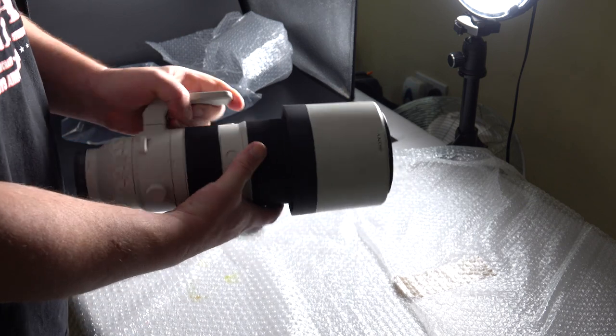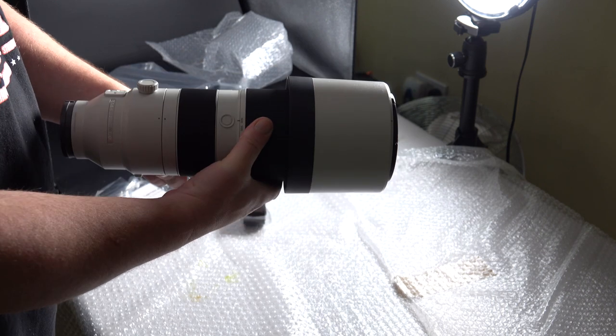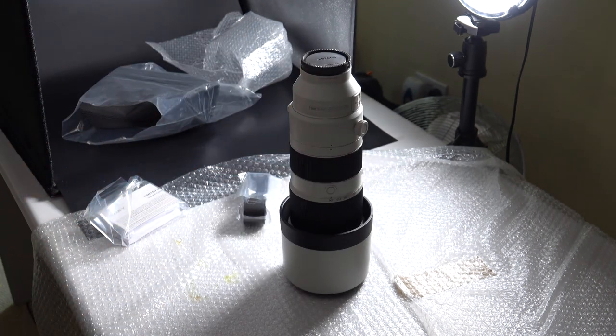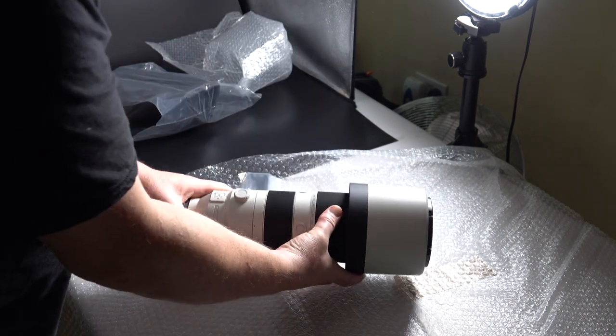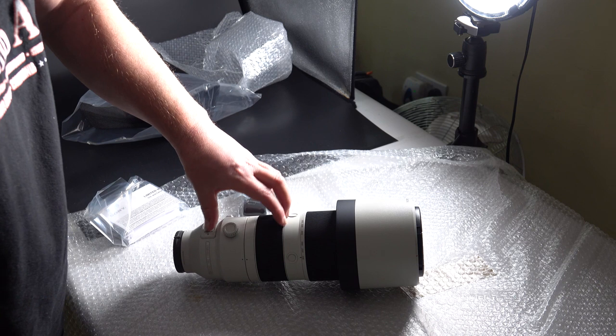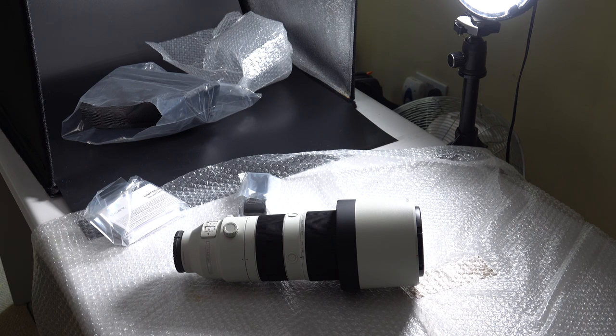It's got many function buttons by the looks of it, custom buttons. Very smooth. And the internal zoom. So that's where the Sigma became heavy, because as it zoomed out, for example, the lens would get quite a bit longer. And with this having all the heavier elements here, the Sigma's was pushed forward. So basically you ended up with almost a 3 kilo lens that caused a leverage action. I could quite happily hand hold it, and I did hand hold it for a few hours when I went to a medieval fair, using it for the first time.